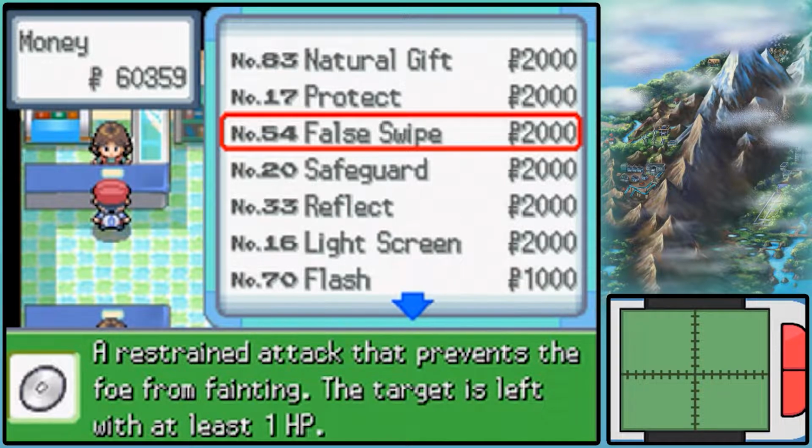When I was younger, I used to think that False Swipe would just leave a Pokemon with 1 HP, and then you could just attack with something else, regardless of how much HP they have. Like if they were at full, it would knock them down to 1 HP. But no. It's an attack that can never knock out.